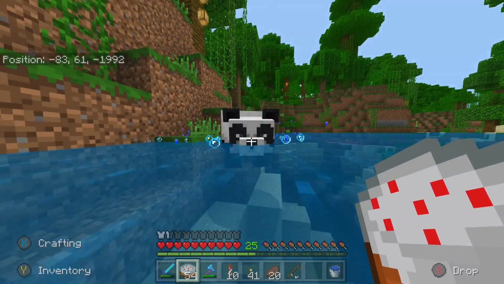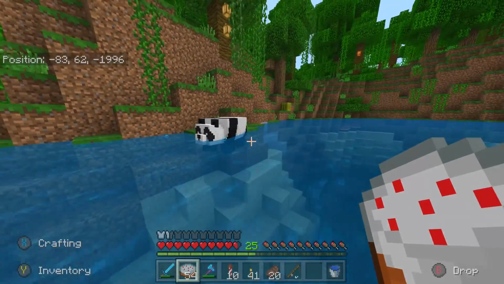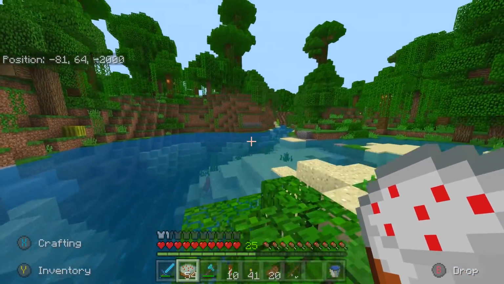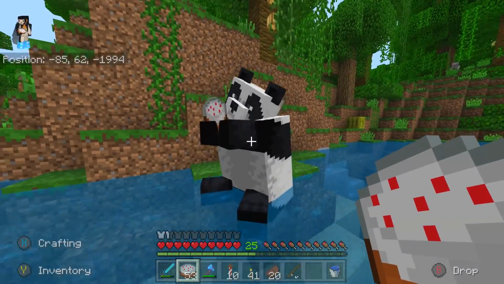Let's punch him and see what he does. Does he just hit me back? I think he hits me back once, then he's friendly again. Yeah, okay. Cool. I'm sorry. I just knocked you in water. I did give you cake. In fact, I'll give you another bit of cake. Can you eat cake and swim?